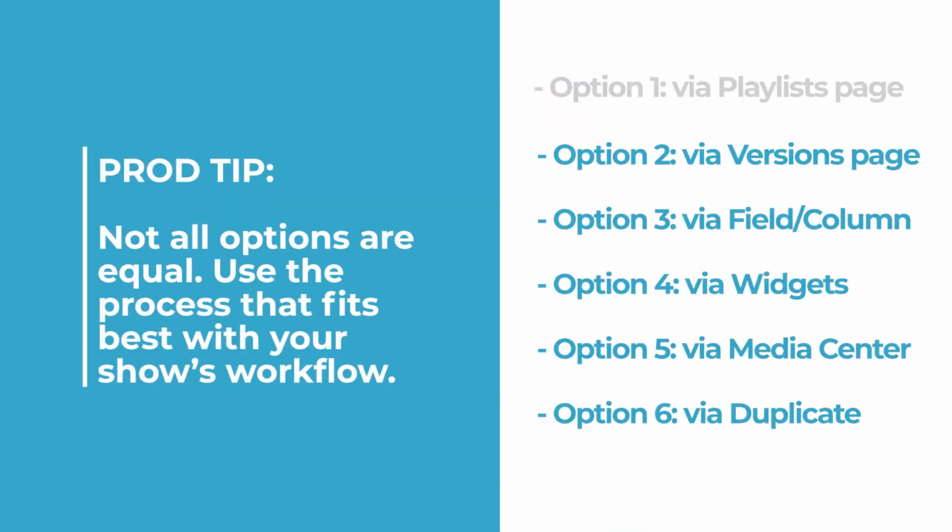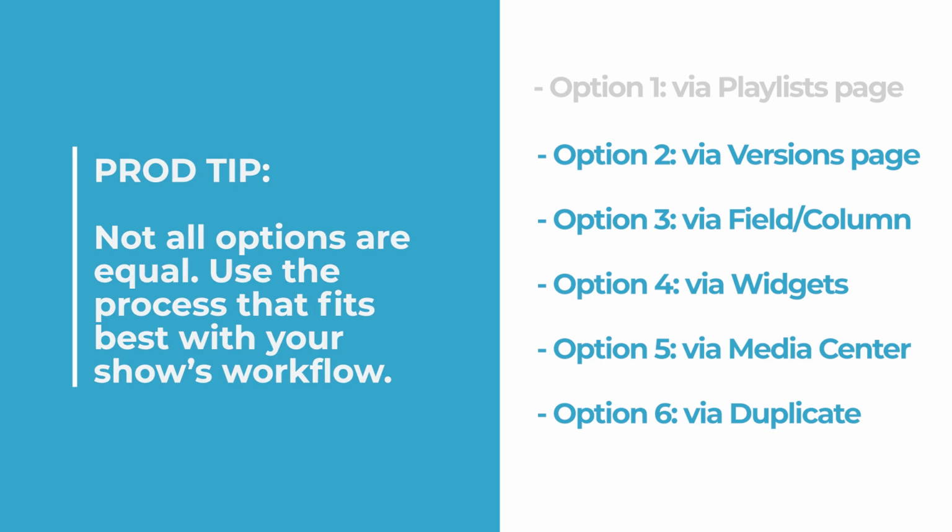Now that we've learned the most basic way to create a playlist, here are some other ways that you could try to optimize your workflow. I like some of these because they speed up some of the processes depending on where you're looking at in Shotgrid. Some of these are my personal go-to tricks, especially for playlists that generally have the same playlist information or process that is pretty repetitive.